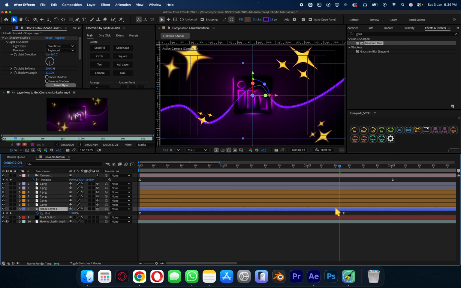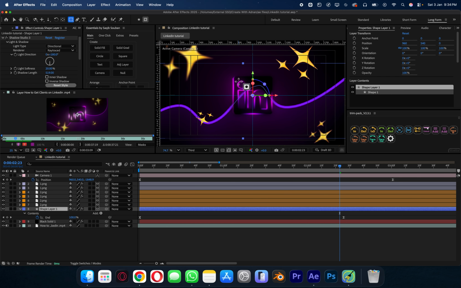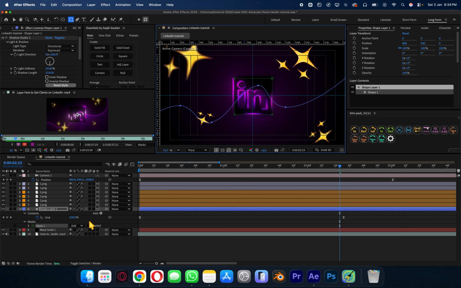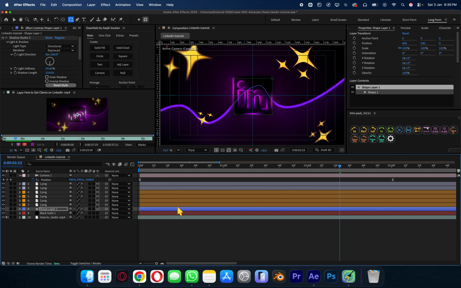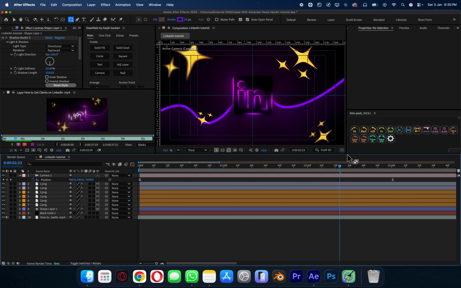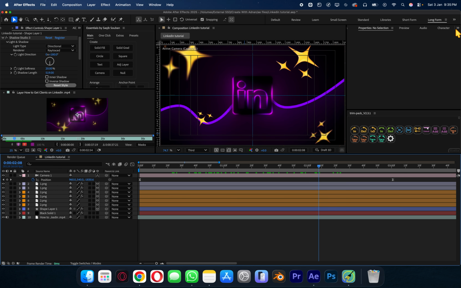Or you can also just click here and make a rectangle here. While using mask, make a rectangle here, invert it and give it a little bit of feather, so it will not go behind the logo, but it should continue. Look somewhere here. Look how good this is looking.